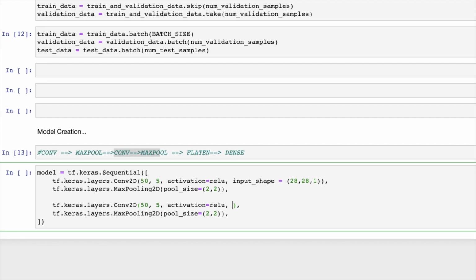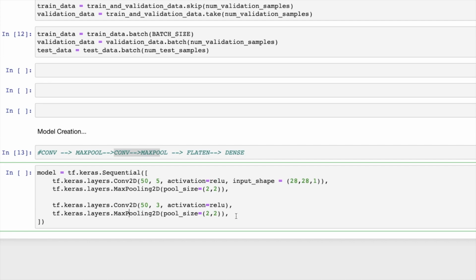Activation equals ReLU. Now the filter size or kernel, we will use 3 by 3 here, and all other parameters are good: tf.keras.layers.MaxPooling2D with pool size 2 by 2.